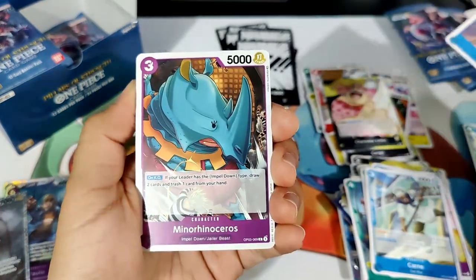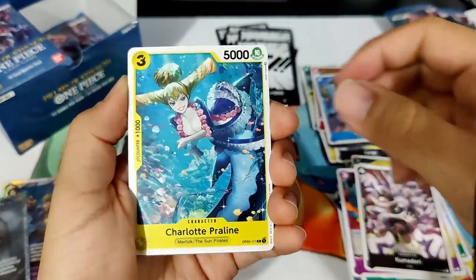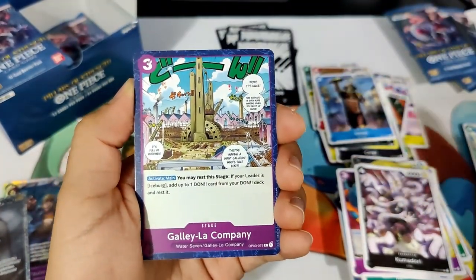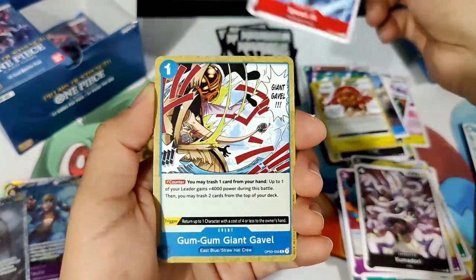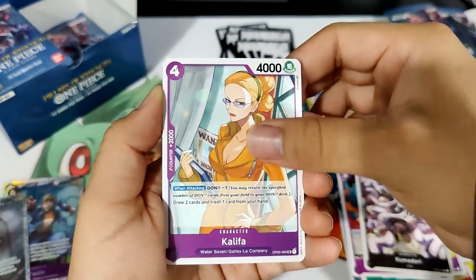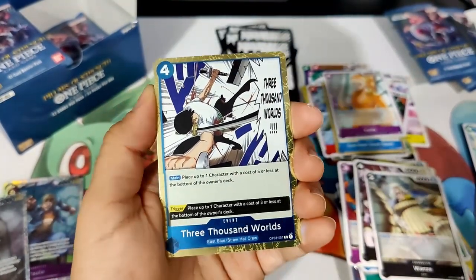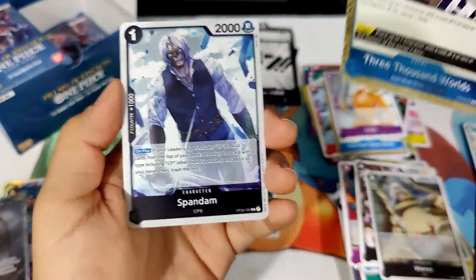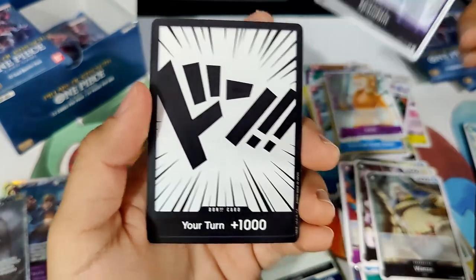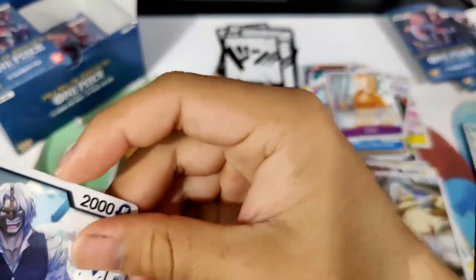So we got Genzo, we have Mino Rhinoceros, we have Kumadori, we have Charlotte Praline. Again, I love this artwork, actually. It's very, very cool. Galila Company, we have Tropical Torment, Speed Jill, we have Gum Gum Giant Gavel, Khalifa, we have Wanze, we have 3,000 Worlds, Sansa Sakai, I believe something like that in Japanese, I'm embarrassed. And then we have a Spandam, frickin' hate Spandam, such a biatch. So we got a rare Spandam, so very, very cool.